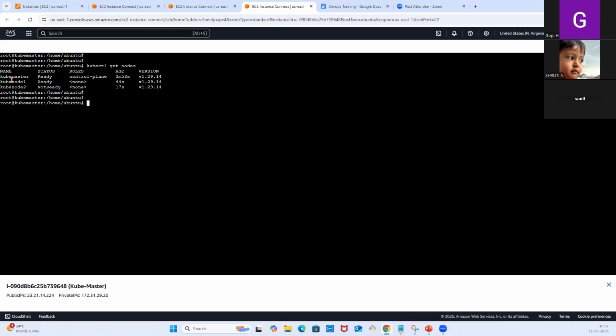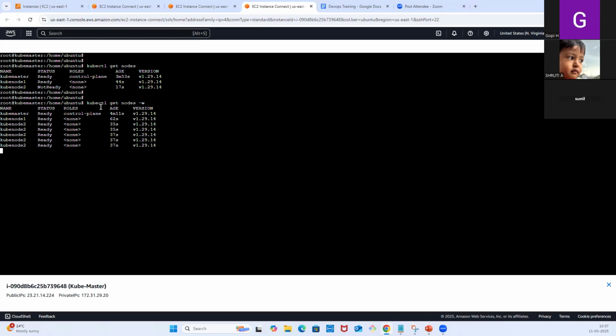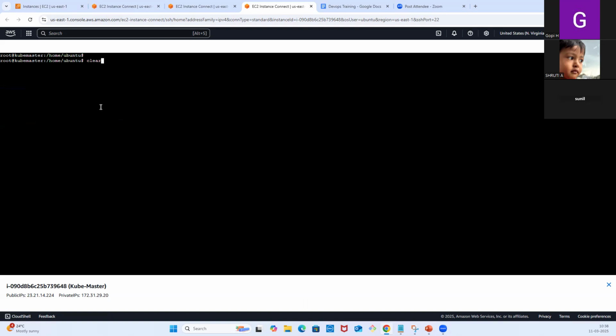See, the first one is ready now. The second one was just added, still in recovery mode, so it is going to be ready soon. Okay, already. So now our cluster setup is ready.